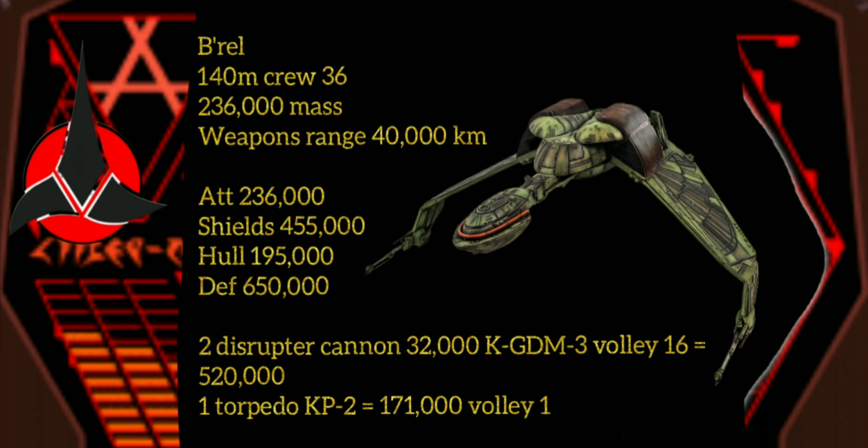This is a modern destroyer, very efficient, very good, very small, very cheap, very fast, extremely effective. Also a scout ship. This ship did phenomenal during the Dominion War and was really good at countering the Dominion bug ships. It's just as fast, just as maneuverable, but it has firepower almost equal to a Jem'Hadar fighter. Now, when I say this ship is built en masse, I mean they have thousands of these ships. This is the most common ship in the Klingon Empire and is one of the most well-respected ships during the Dominion War.